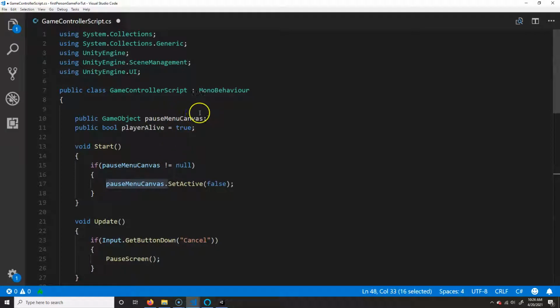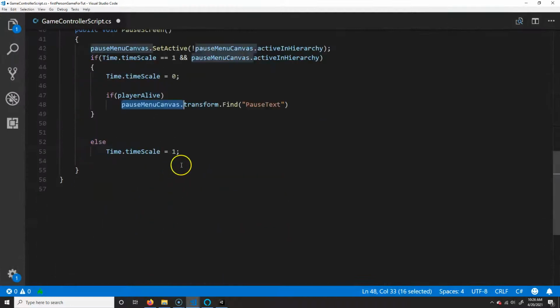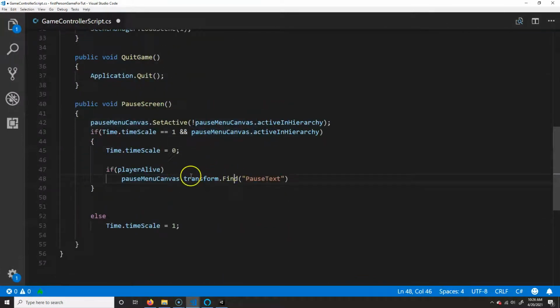We find it and we put it into this game object, which pause menu canvas is this guy here, and then pause text is the object I want to find. Now the reason why I'm doing transform.Find, that means it'll look inside of its children. I could just do GameObject.Find, but it's better to use that.